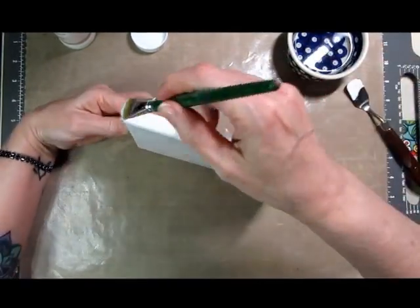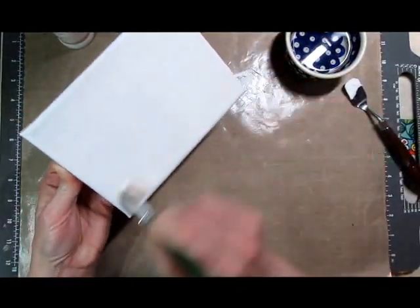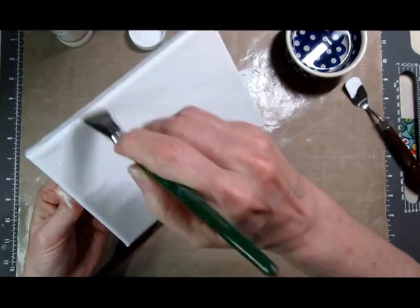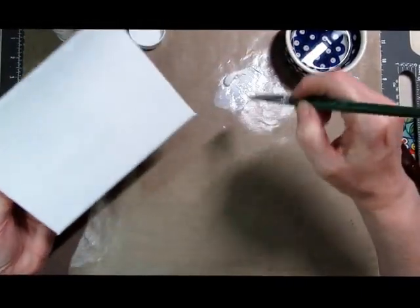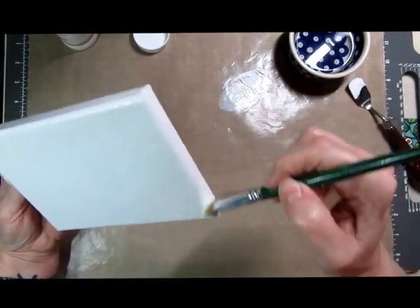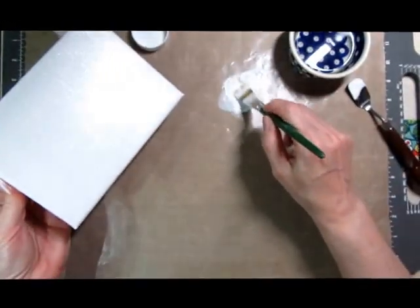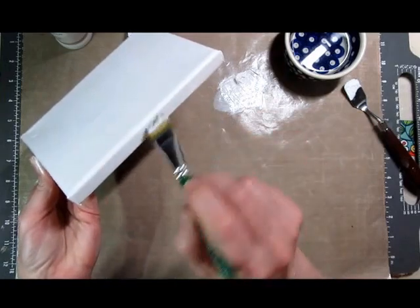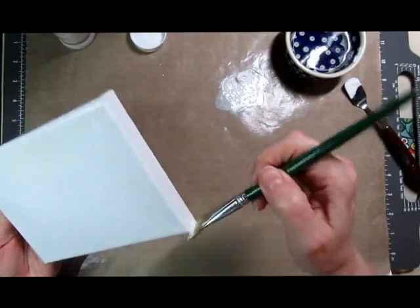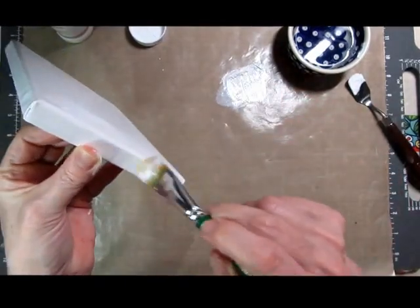I guess I've been buying crappy gesso or something, because I typically feel like it needs a little bit of water added to put on a canvas. If you can hear my TV in the background, I do apologize. I should have turned that down. Anyway, I just popped the camera on to get this first step down on film. I changed my mind, I decided I did need a little water. Okay.